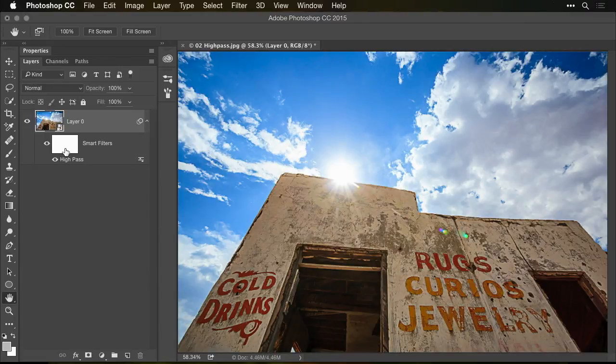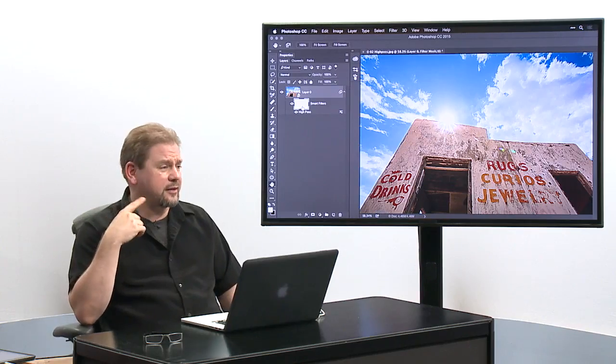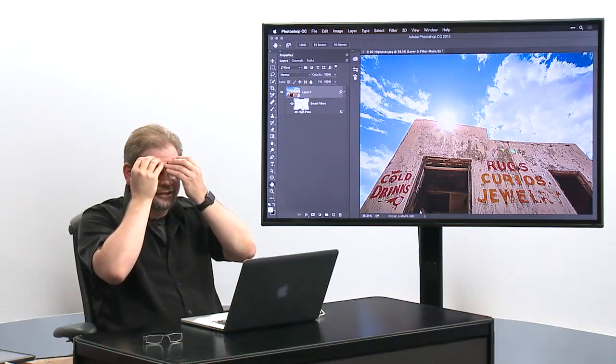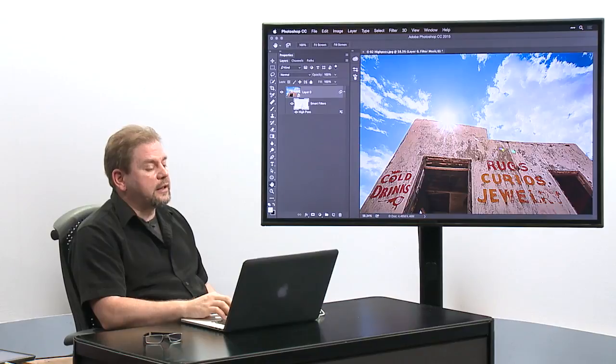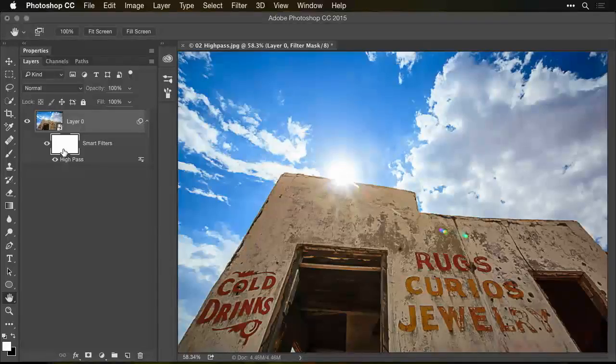Then we have a mask. So if this picture contained a person's face, doing high pass sharpening on somebody's face can make them look a lot older because every little change in their face will be exaggerated. So I could click on the mask that's already here. And if I were to paint with black, I'm going to prevent the filter from applying in whatever area I paint.